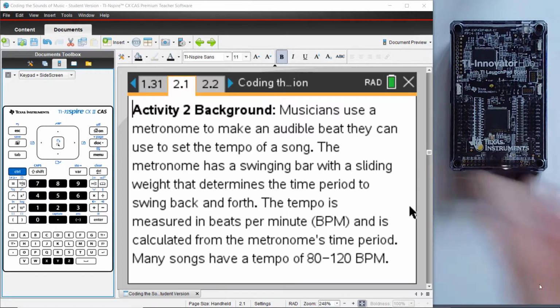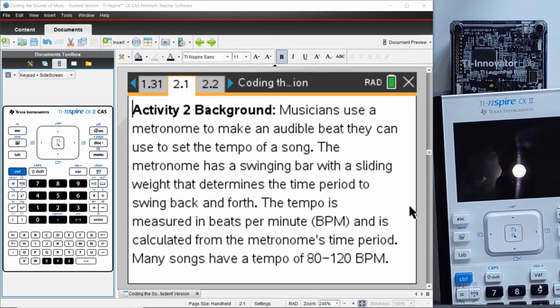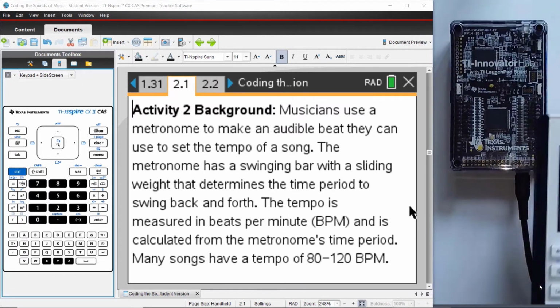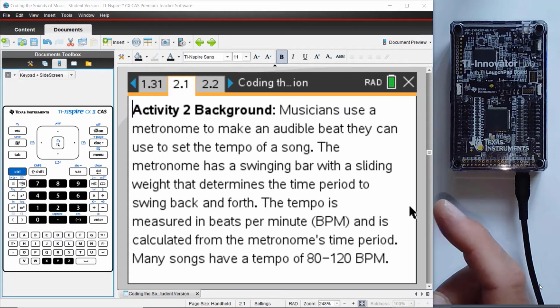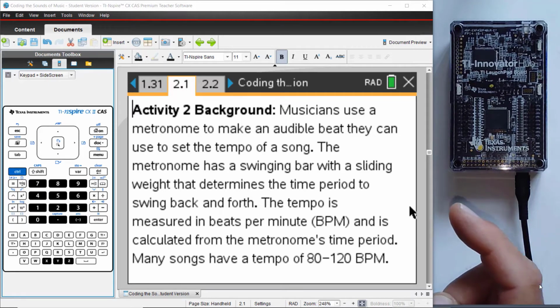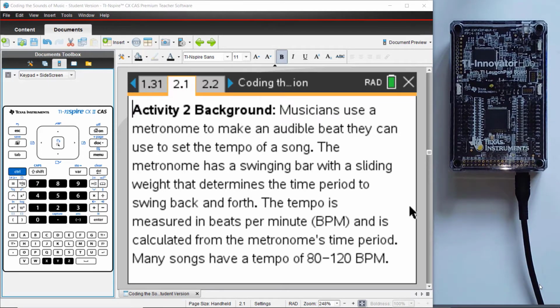Take a moment to get your TI Nspire CX2 calculator connected to your TI Nspire hub using the unit-to-unit cable, and then make sure that you're on the page for Activity 2 background. Use the click pad to the left and to the right to navigate among the pages of the TNS file. Pause your video now and resume when you're ready to go.